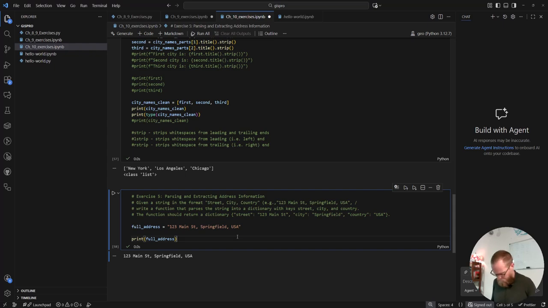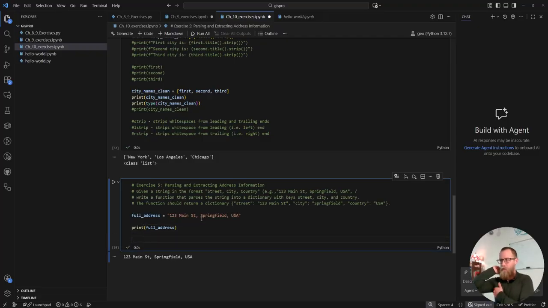Write a function, huh? I haven't even learned how to make functions yet in this. Well, the exercise here says to make a function. And we haven't learned functions in the book. We're in chapter 10. Chapter 12 is when you actually learn how to make functions.